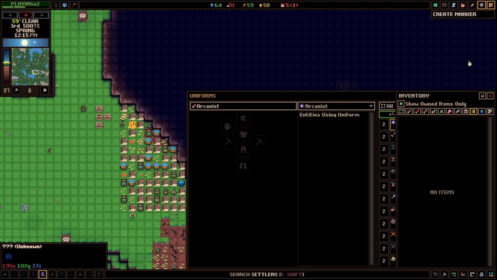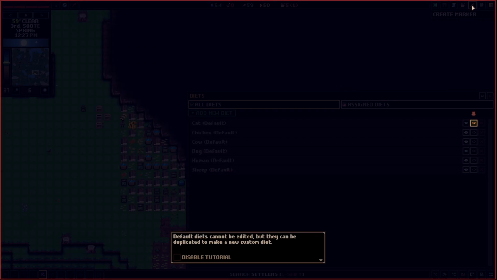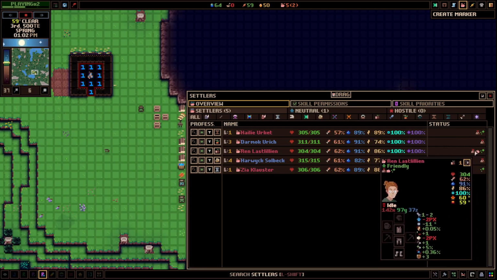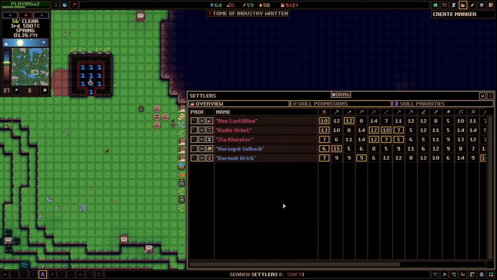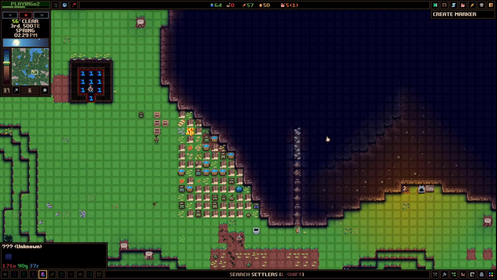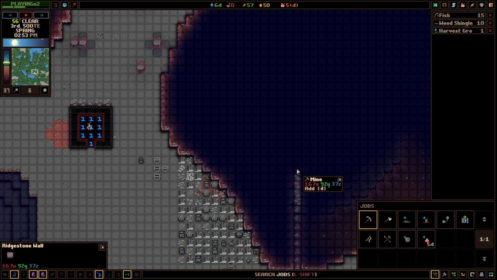Not worried. Not interested or died. Settler. That's, this is what I was looking for. Priority. I think we're gonna let them auto do for now. Into there. Find a little bit more.